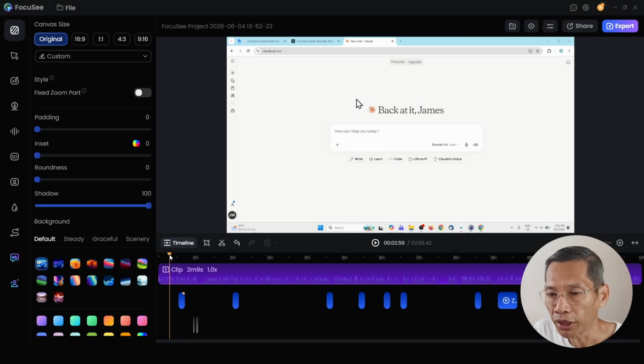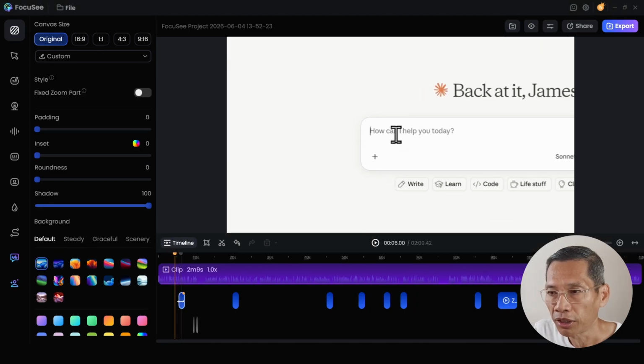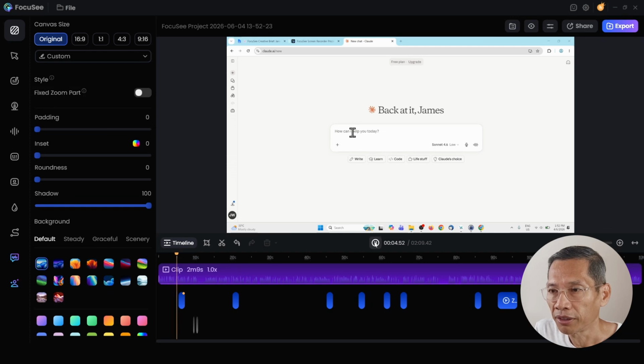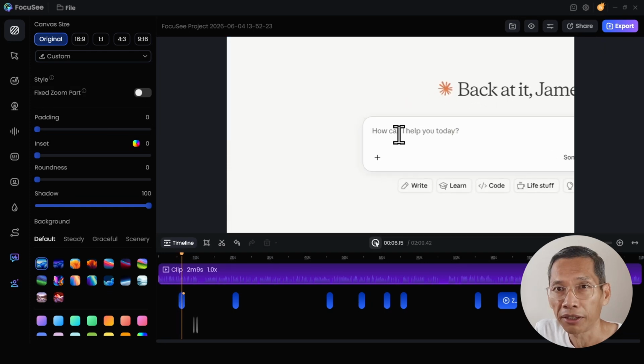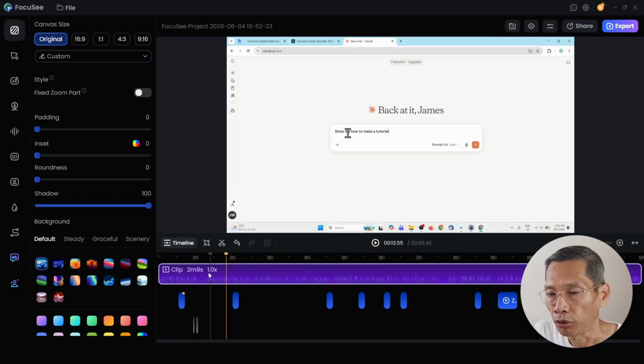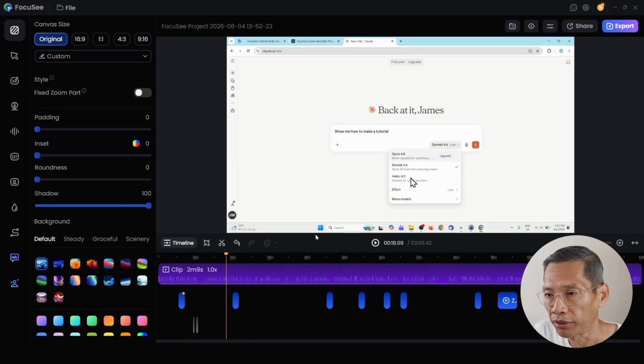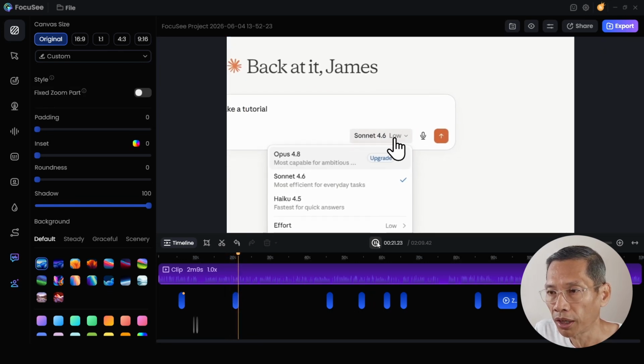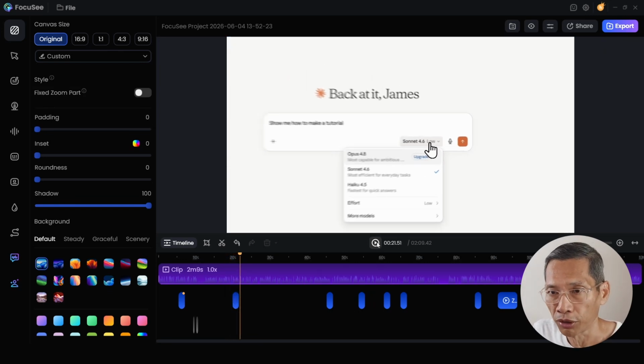The important thing to take a look at is this part here, where you see when I move my cursor. Now, this recording, I haven't done anything, but FocuSee has already created a zoom in for me. Let's move on to this part here. You notice when I come to here, FocuSee will have a zoom in as well, right? So all these zooms are created automatically in FocuSee.